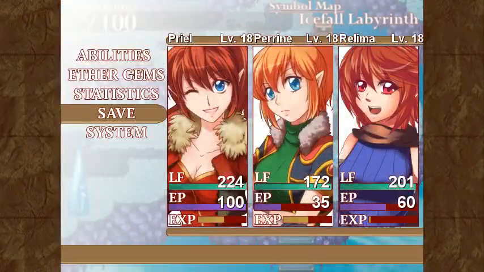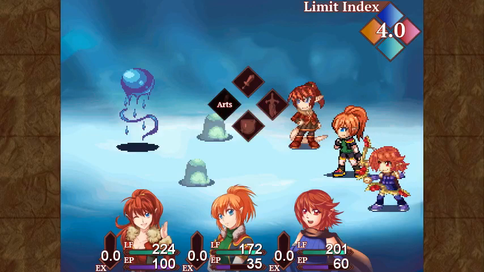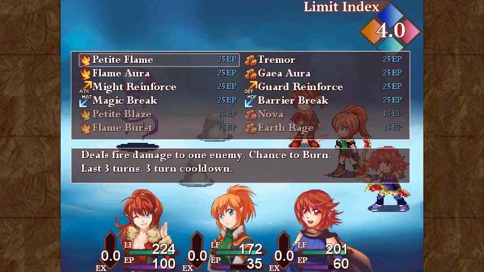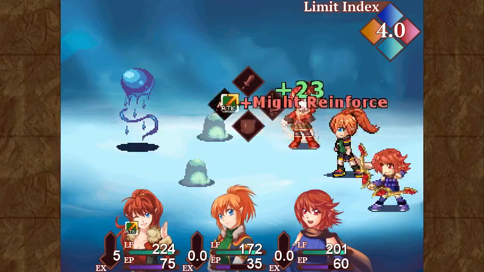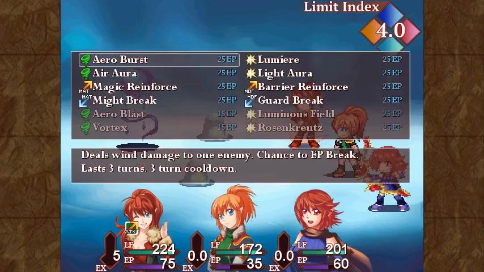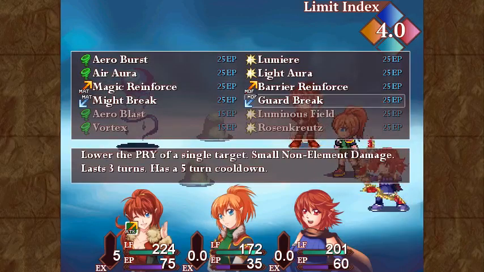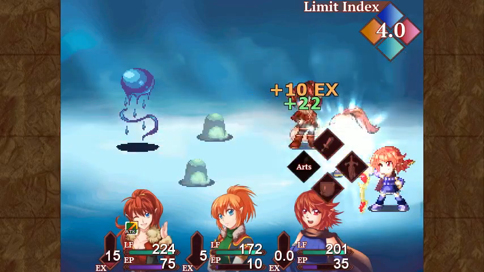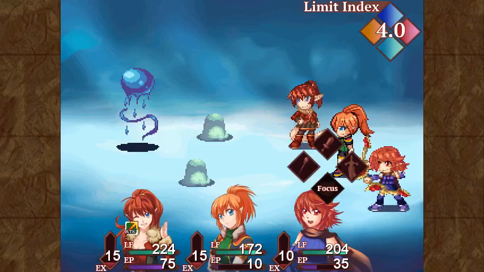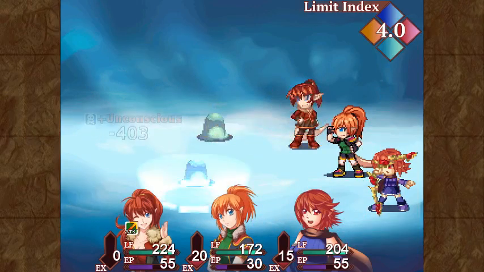Okay, so path down there. Something if we go up. Let's go ahead and fight you first. Okay, Priel is in good position to do whatever she wants right now, so we don't need to... No, never mind, I'm thinking of something else. Let's see here. Our goal, of course, is to kill that thing really fast because it sucks. How about Guard Break? Yep, that works.